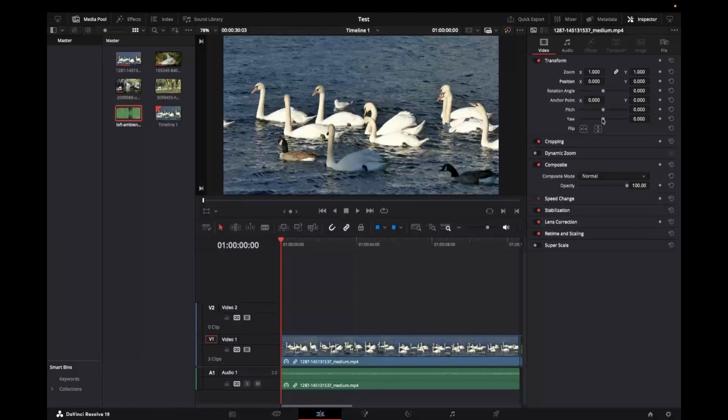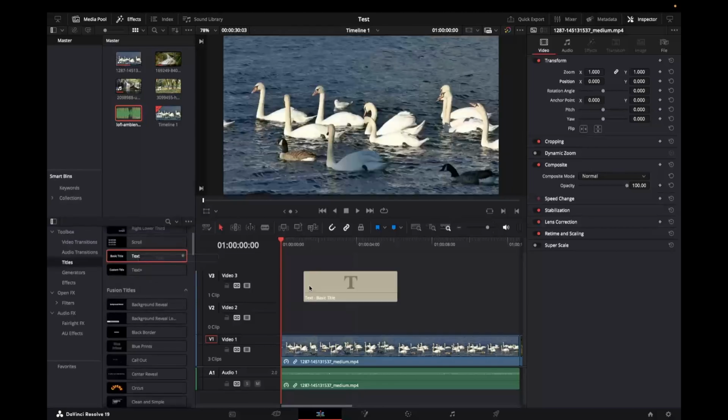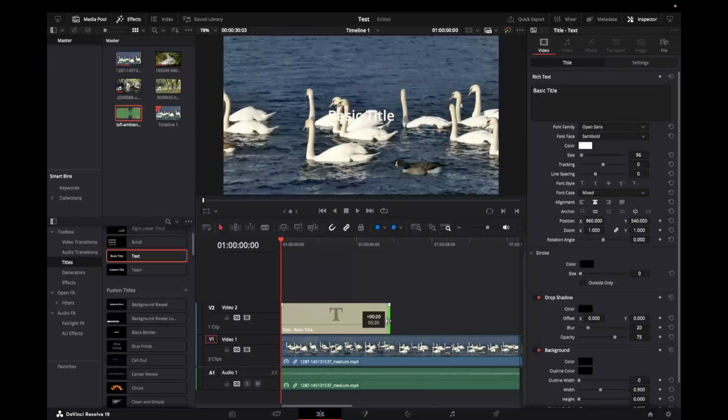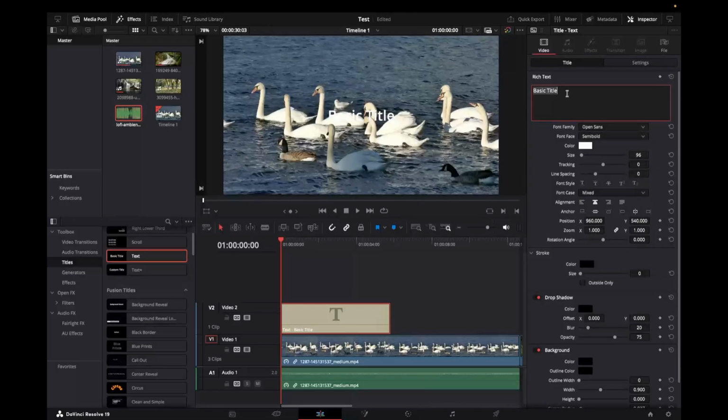You could also keyframe, let's say, your title, for example. So let's go to effects. Let's go to title. Alright, extend it a little bit. We'll just call this Keyframes 101. So let's just say I want this text on the screen to get a little bit bigger. And let's actually make that a little bit bigger right now so it's a bit easier to see. And also let's just make this bold too.